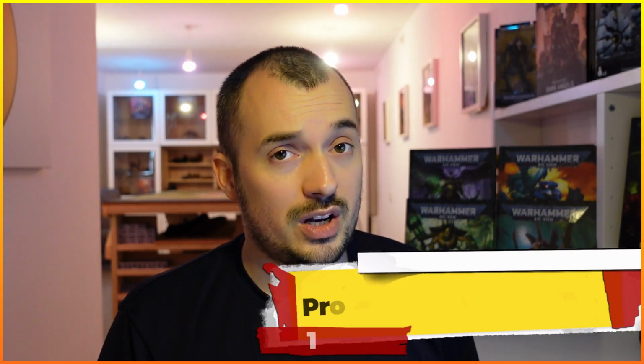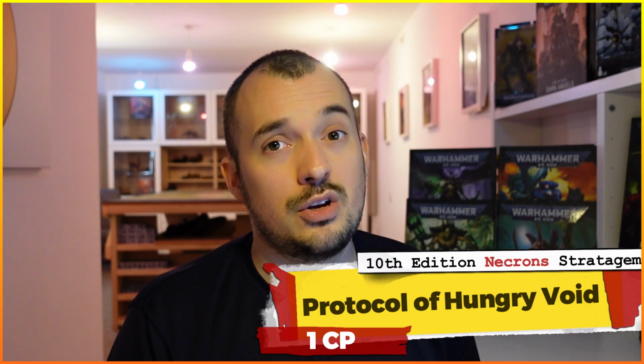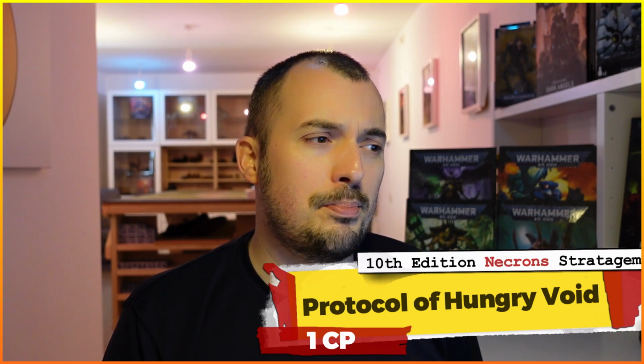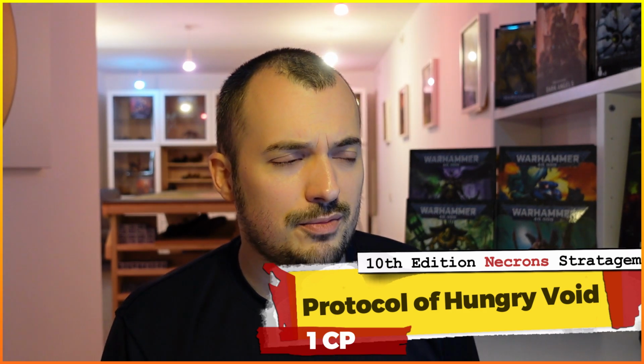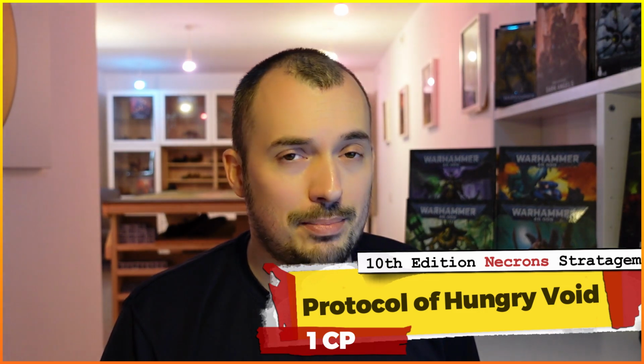Now, as mentioned, I'm going to talk about the Necron specific one that was showcased, which is the Protocol of the Hungry Void, which is not a command protocol anymore, it's actually a stratagem. Command protocols are not a thing anymore. So this one is 1 command point, and you pretty much get a +1 to your strength, and also if the character is in that unit, you get an extra bit of AP on the side of it.